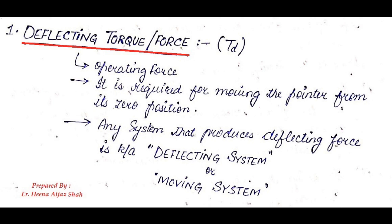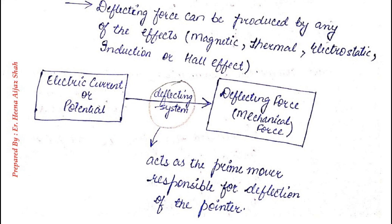So a deflecting system or moving system can be defined as any system which moves the pointer from the 0 position. And this deflecting force can be produced by any of the effects that we read in the last class, that is magnetic effect, thermal effect, electrostatic effect, induction effect or Hall effect.